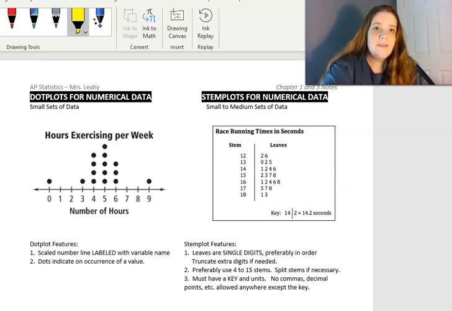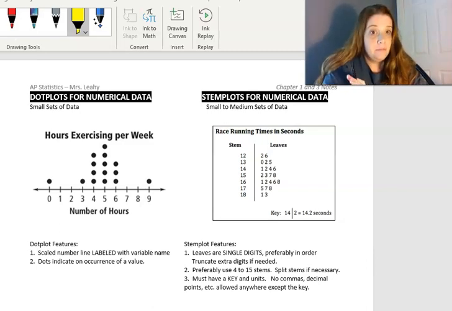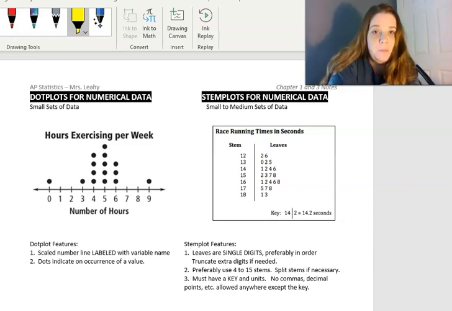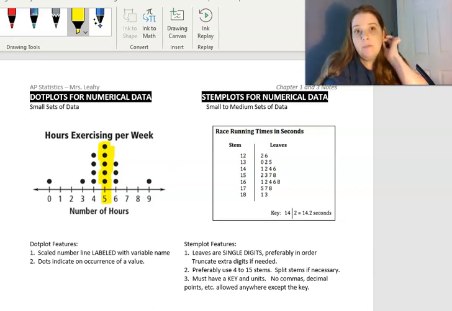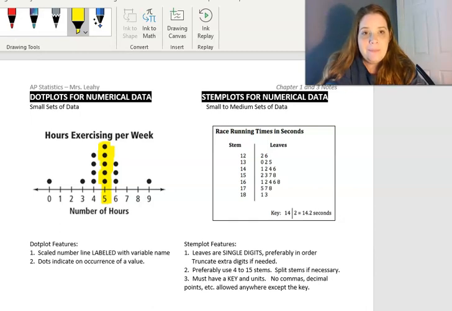Hello, AP Statistics. So we are going to make another kind of numerical graph. We've already talked about dot plots, and a dot plot is great for small sets of data. Another thing that's great about dot plots is when you have several instances of one value, like I have a lot of fives, but that doesn't always happen. So if your data points are spread over a larger range, and you have maybe more data, you might not want to make a dot plot.